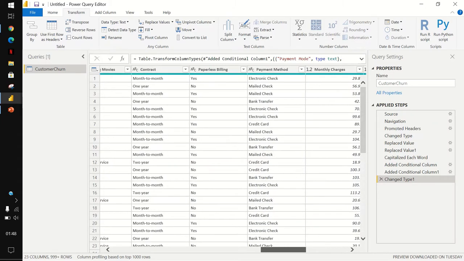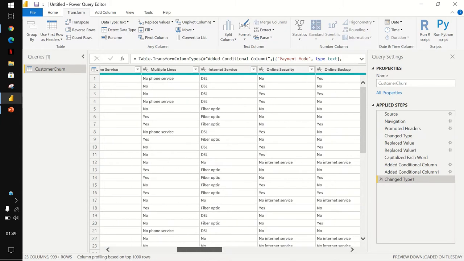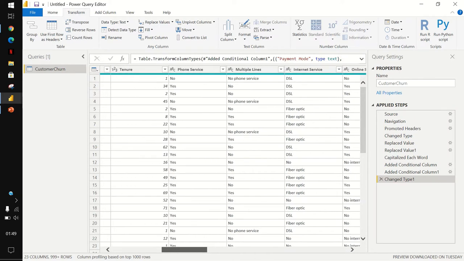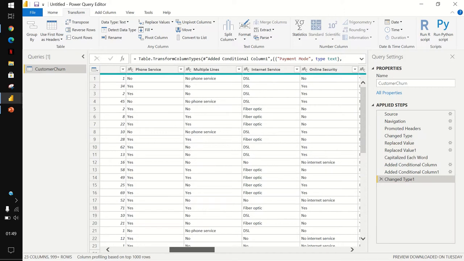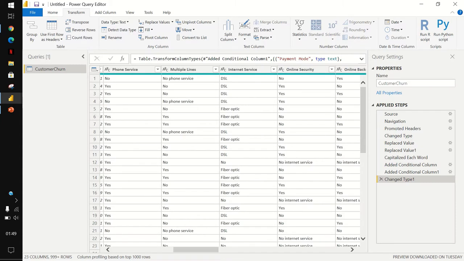Now, we can notice that there are values such as no phone service and no internet service on the different services offered, starting from the phone service column until the streaming movies column. This can be simplified by just replacing it with no, since they are not availing of that service. Let us first change the values on the multiple lines column. Since some customers do not have phone service, they do not have multiple lines.